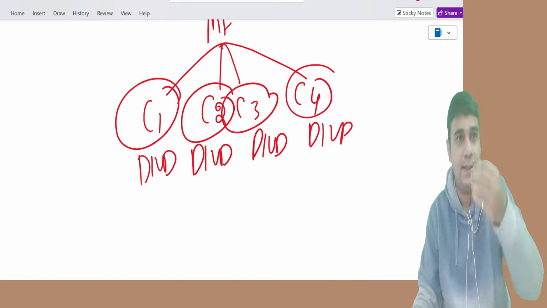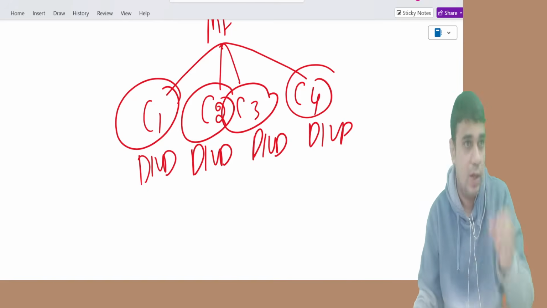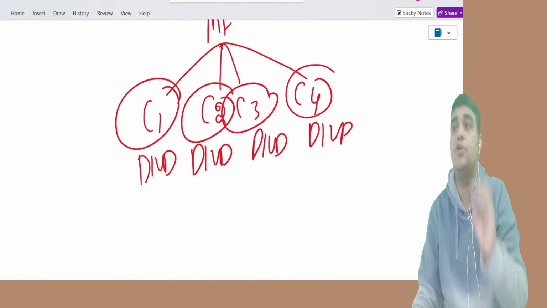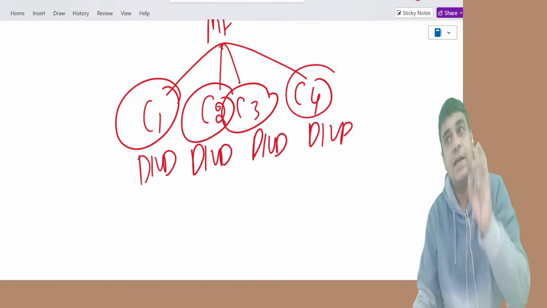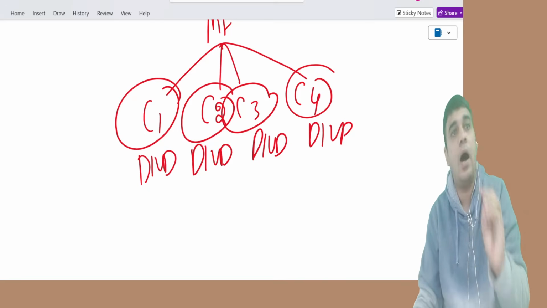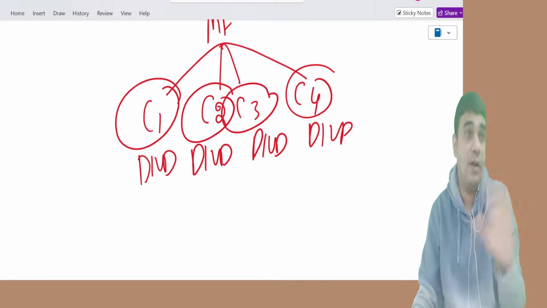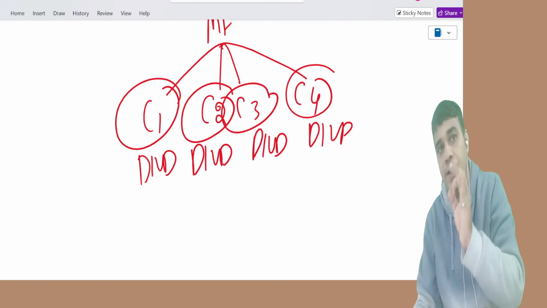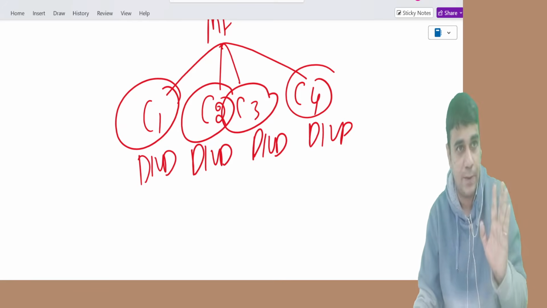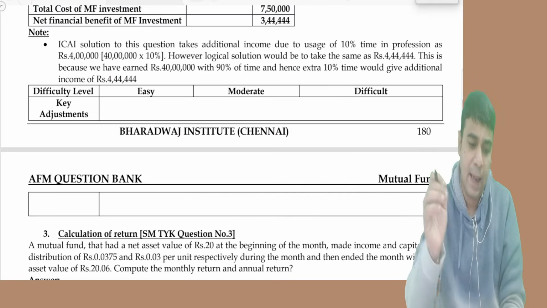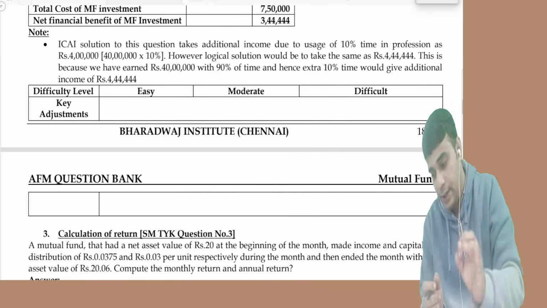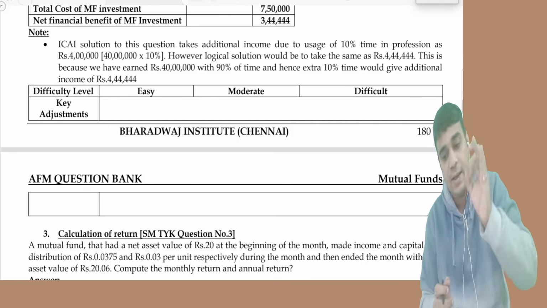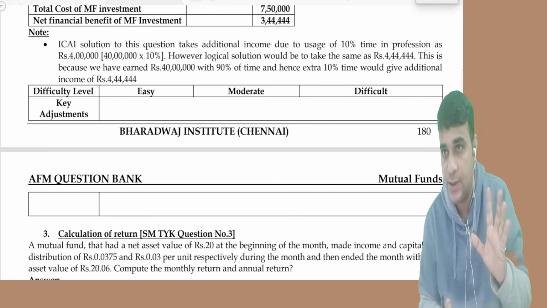But I can't help it, ICI material does still talk about these two terms. For every analysis purpose, D1 means dividend, CG1 also means dividend. Both are dividend. There's no difference between D1 and CG1 for all our analysis purpose. So whenever I see a question with capital gain distribution, you can call it as dividend distribution. Capital gain distribution is nothing but dividend distribution. And if they say income distribution, again dividend distribution.